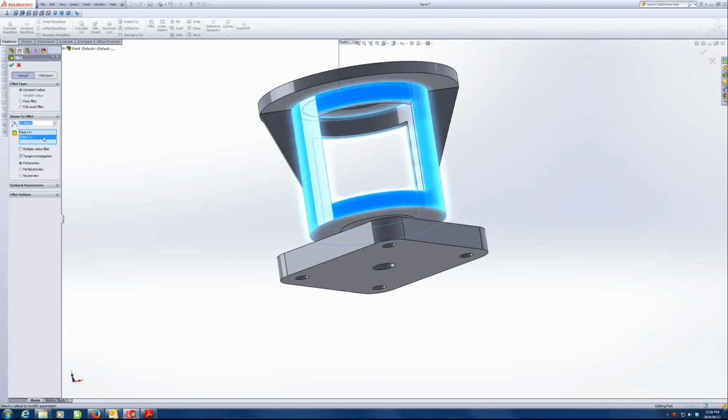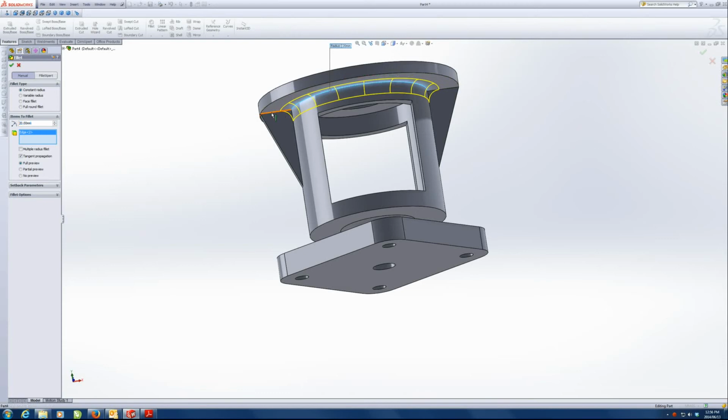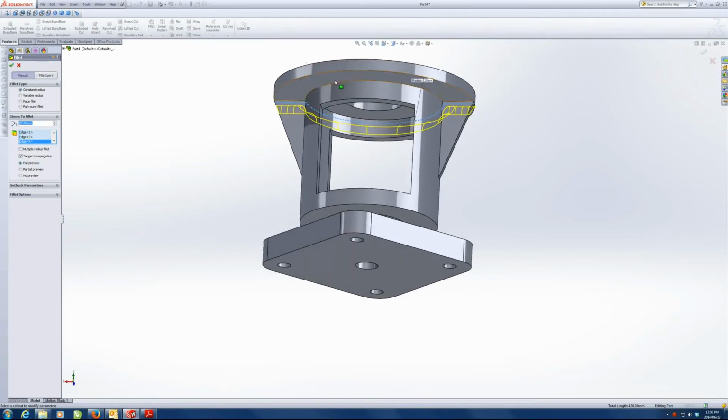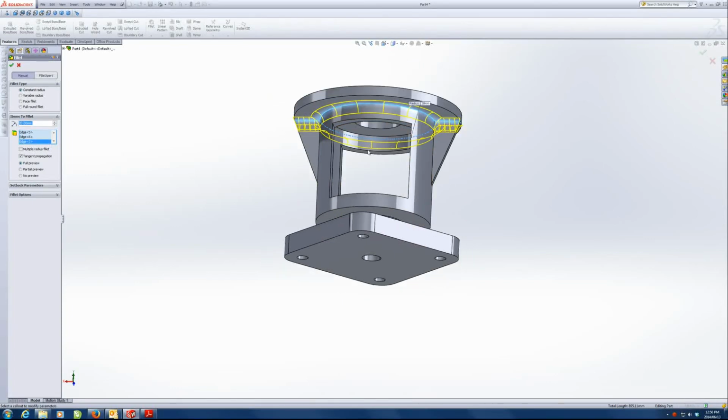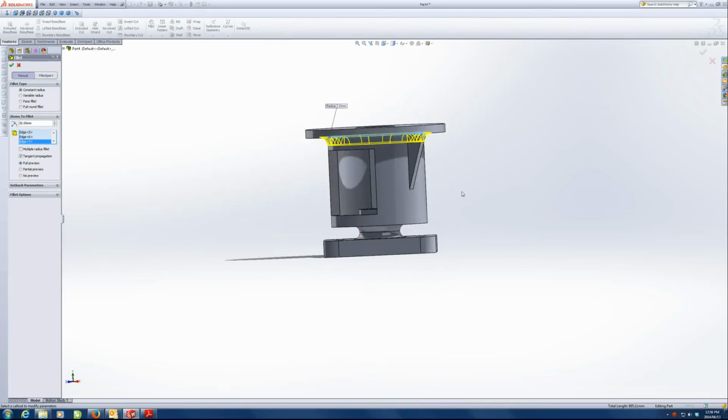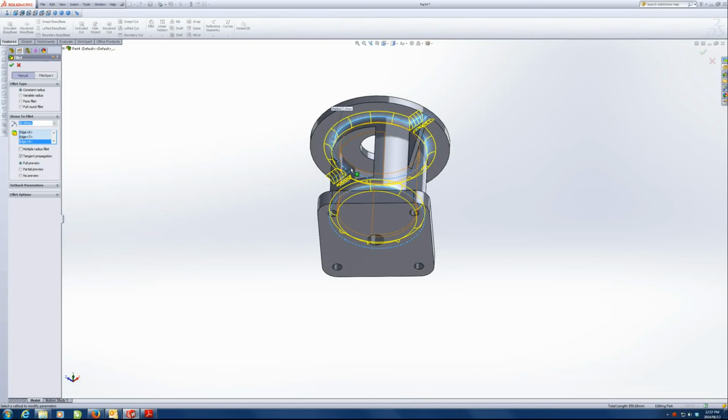Not the face. Oops, let's clear the selections. Okay, and you can use tangent propagation if you wish. I'm just going to do it like so. This edge needs to be filleted. This top edge needs to be filleted inside here.